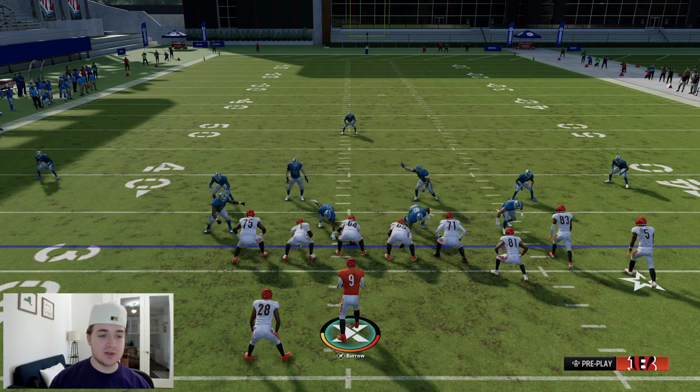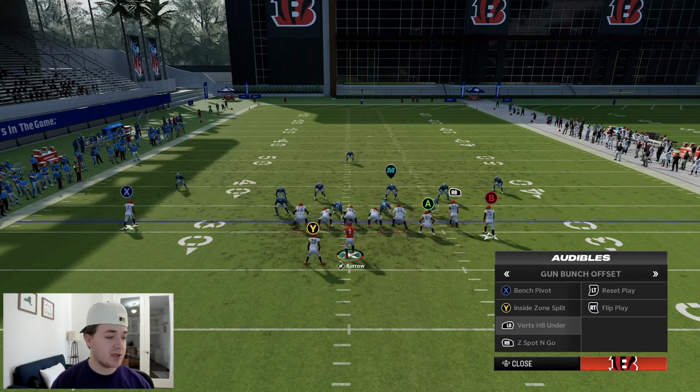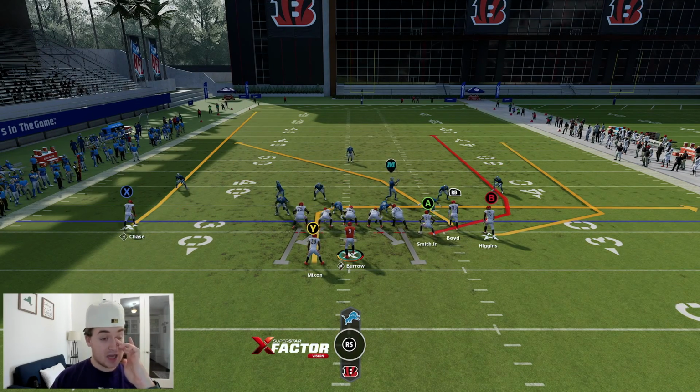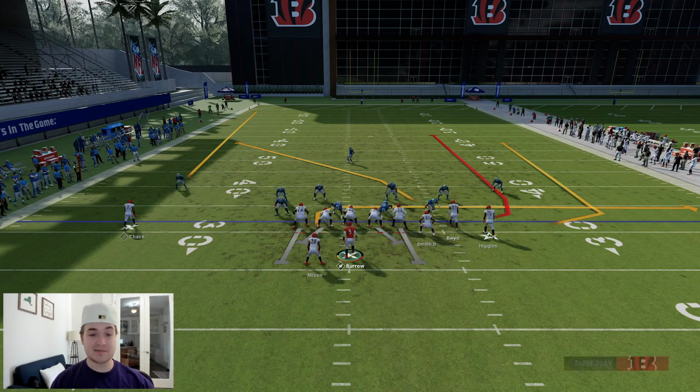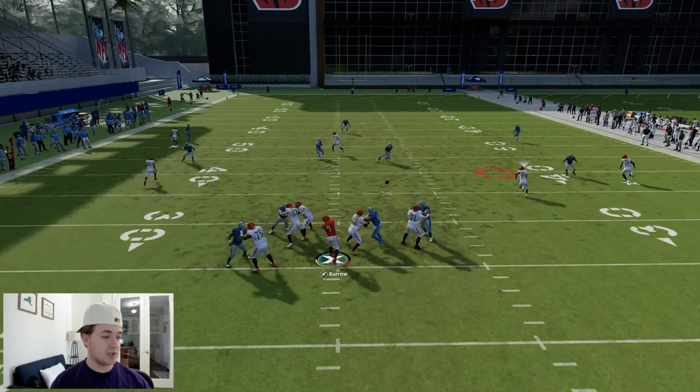I'm going to try and go a little bit fast because we have a ton of setups, but next setup is going to be verts, halfback under. And with this play, we have just a lot of really basic, simple setups. The first one is going to be throw wide on a wheel route. Here you're just going to make your read.